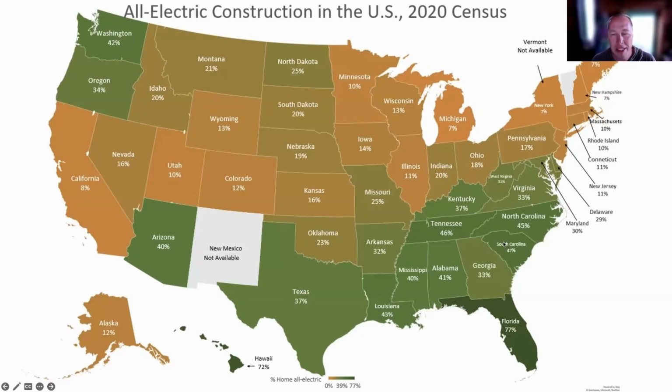Now in green, you see states that have been embracing all electric construction because it's cheaper to build that way. Adding gas infrastructure to a building that's already built all electric is costly, because everything that burns gas has electricity delivered to it to control it, like sparks and fans. So you build a house all electric, and then you have to add gas infrastructure if you don't have a way to cost effectively heat it in the wintertime. That's usually the issue.